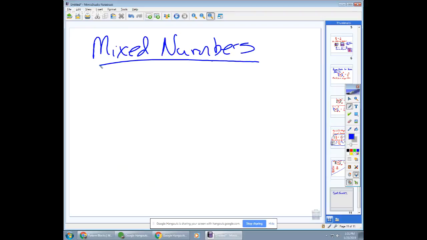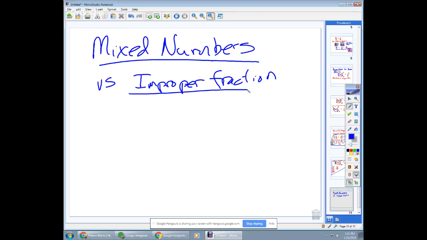And by the way, subtraction is the same algorithm. Doesn't matter whether you add or subtract. I was just going to say, most of the time in math, if they give us a mixed number, generally you're supposed to change it to an improper fraction, so why do we even deal with mixed numbers? Excellent question. Mixed numbers versus improper fractions. The reason we care about both of them is the idea of communication versus calculation.